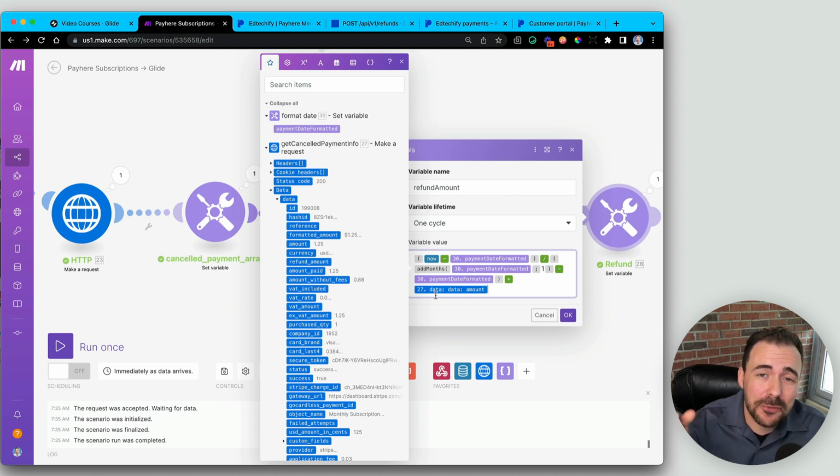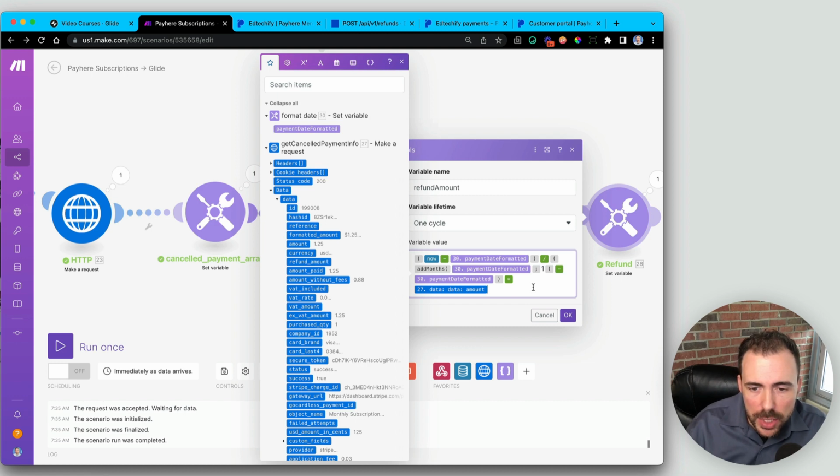Now this value is a fraction of what we've already paid, right? So remember, we pay up front, we don't pay as we go. So I've paid $1.25 already, and this is just the 5 days' worth of payment. So really we want the remainder of that to be the refund. So we need to subtract this value from our amount, $1.25, to get the amount that we're going to refund back.